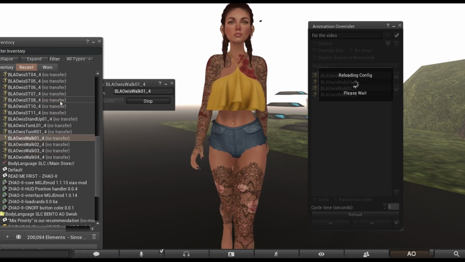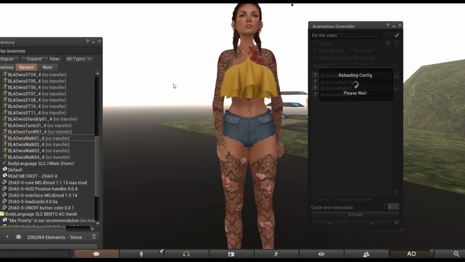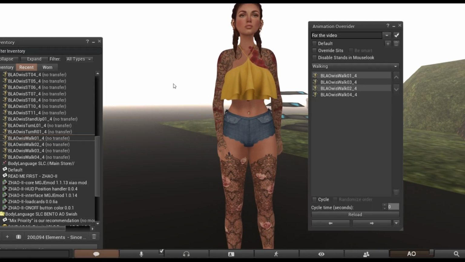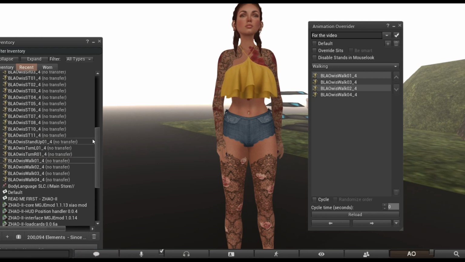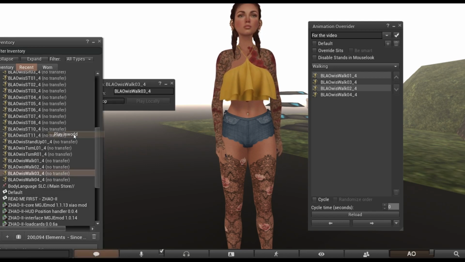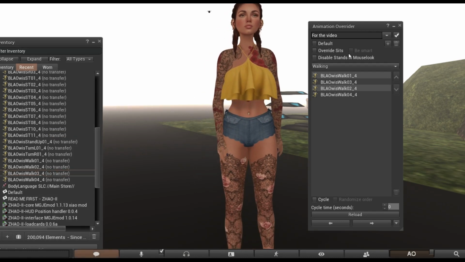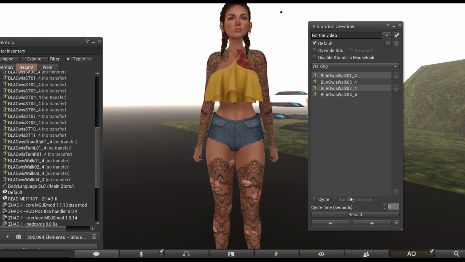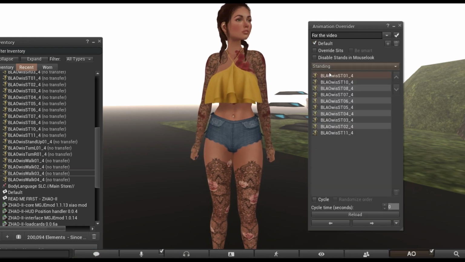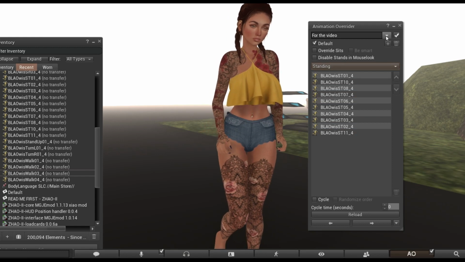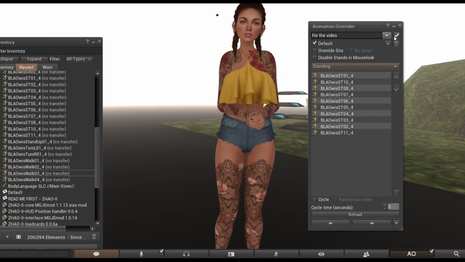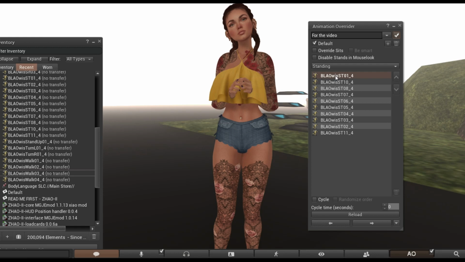Play locally. And just like how you would edit an object, if you have a script in that object, every time you modify the items in that object itself, the script will refresh, the whole object will refresh. The AO works the same way. So we have our walks in here now. And let's click default, just so we have these ready. So we have a few of these poses in here. It's the standing pose. I think that's the one I'm doing. Yeah, we'll do this one. Check. And now you can see this is the one I'm using.